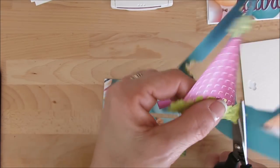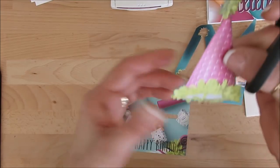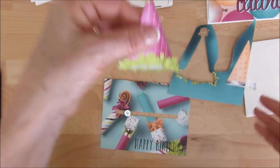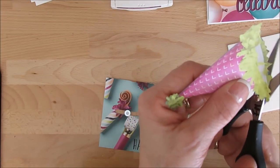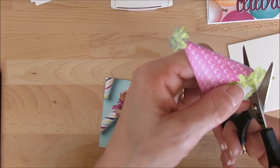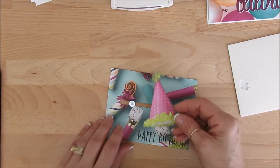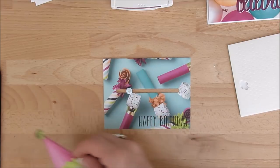And here I go. So I just move my scissors a bit, and voila. Nobody's gonna know if you follow perfectly or not. Now that we got that, I got a little bit too much blue here, so I'm just gonna trim that a bit here. Here we go.